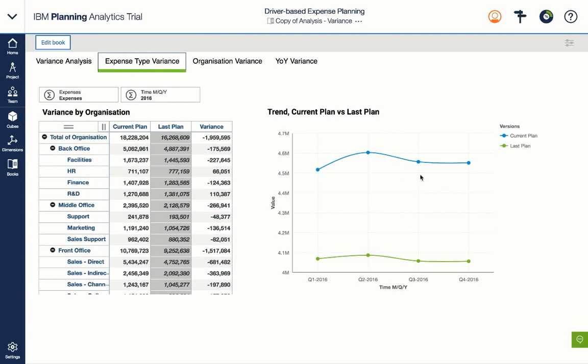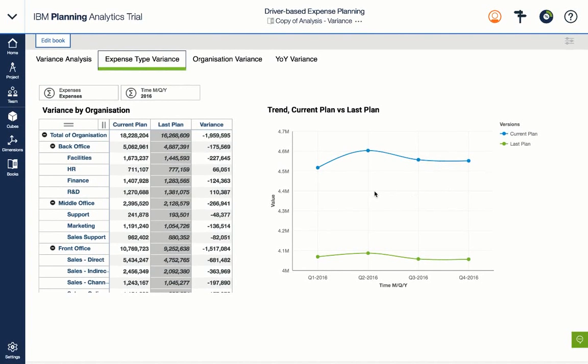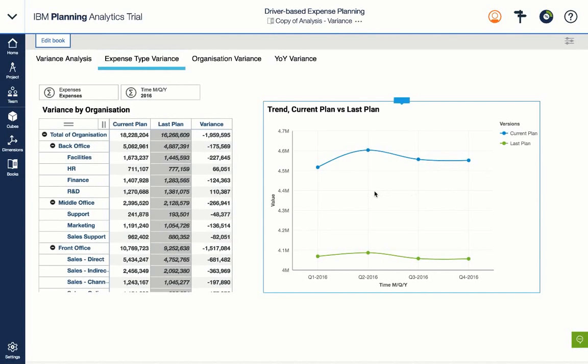And then we've got a simple chart on the right hand side that shows us the performance of the current plan versus the last time we did the plan. So I might want to start exploring with some of this, and indeed I can do that straight away. If I just click on a chart, I get the little selector at the top here, click on that, and you can see there's a chart option that I can start playing with.